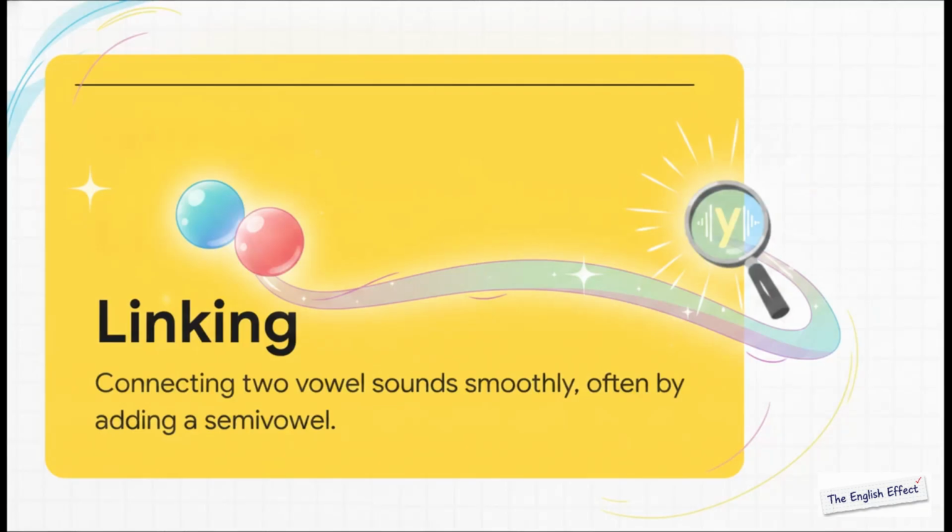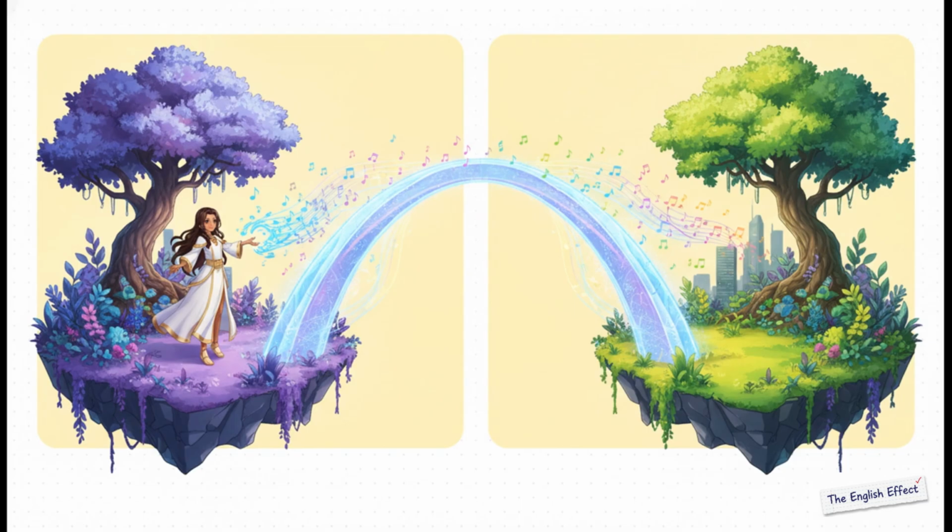But hey, what happens when two vowels crash into each other? Well, that's where we use linking. We basically create this invisible bridge connecting the two vowel sounds smoothly, usually by sneaking in a tiny semivowel. So instead of an awkward, robotic pause, a phrase like go on naturally gets a little hidden W sound inserted. It becomes go-w-on. And I agree gets a tiny Y sound, turning into I-y-agree. Doing this just maintains a really continuous, fluid rhythm.